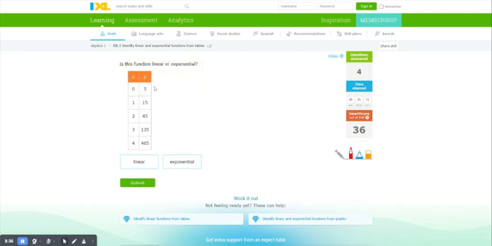Here we go. So to get from 5 to 15, we can add 10. To get from 15 to 45, we would add 30. So already we're not adding or subtracting by the same number. So this is not linear. So let's test to see if this is exponential. To get from 5 to 15 using multiplication, we could multiply by 3. To get from 15 to 45, we could multiply by 3. Multiply by 3, right? So this is exponential. It's increasing because my y values are increasing. And if you notice in the y column, you go from 5 to a triple digit number. You go from 5 to 405 really quickly, right?